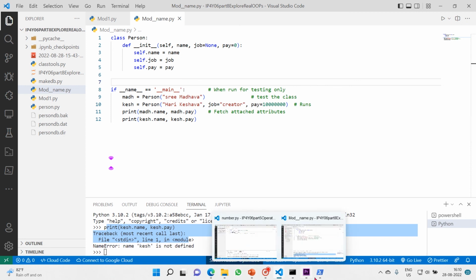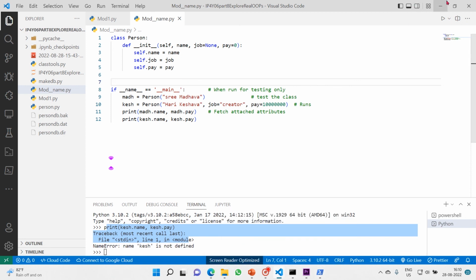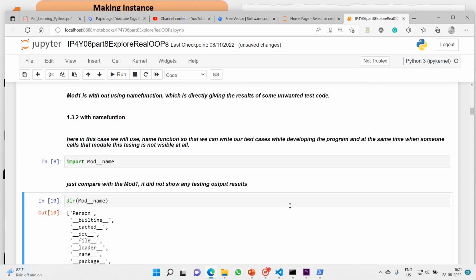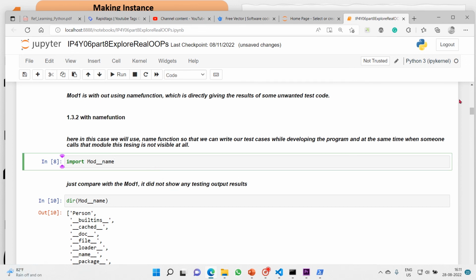Then I'll go back to our Jupyter notebook. What is the name of the file? Mod underscore name. So this is how we import. Let me import that. No issue in the import. Let me now compare with mod1. It did not show any testing output results.